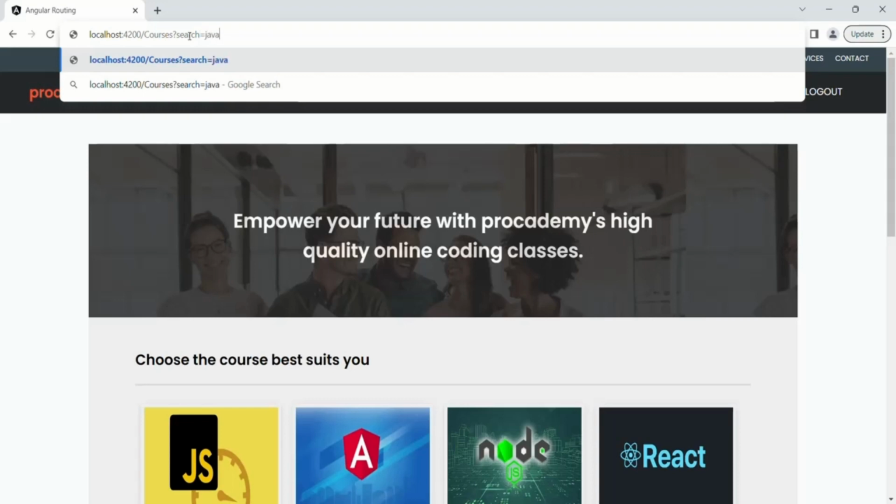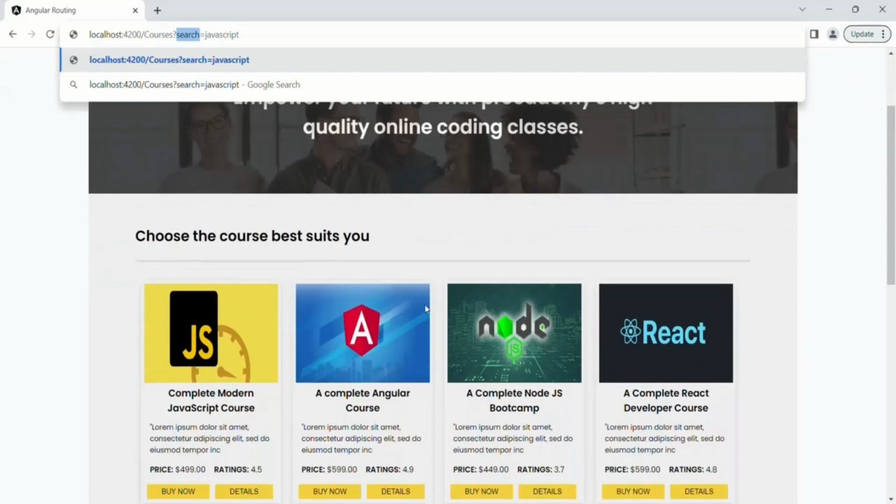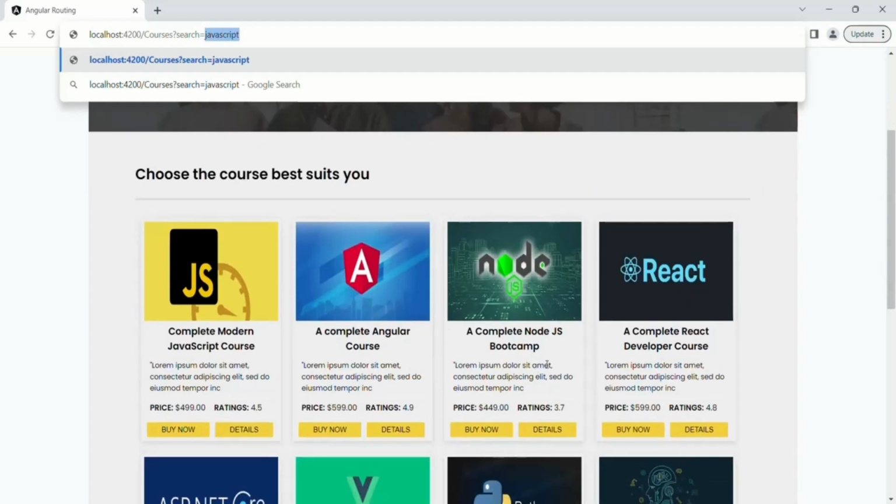Here I will assign JavaScript. So based on this search query string and its value, we want to filter all the courses from this course list. The value for this search query string is JavaScript, so we want to filter all the courses whose name contains JavaScript in it.